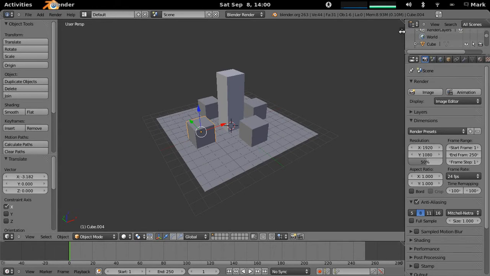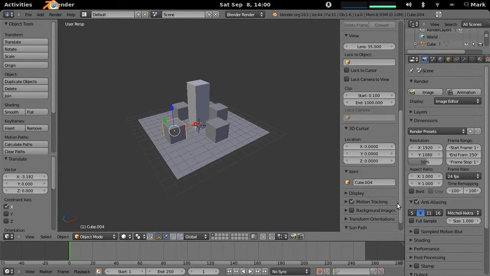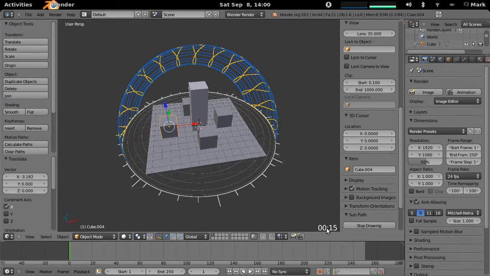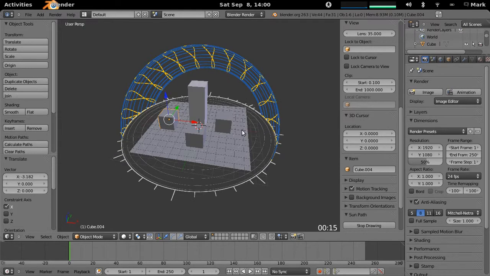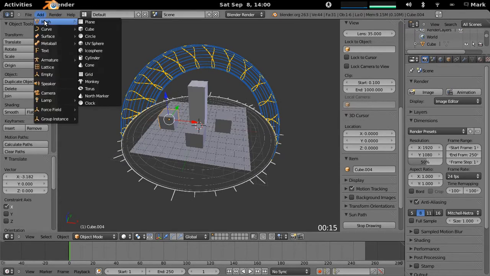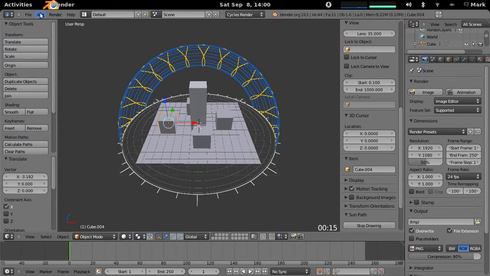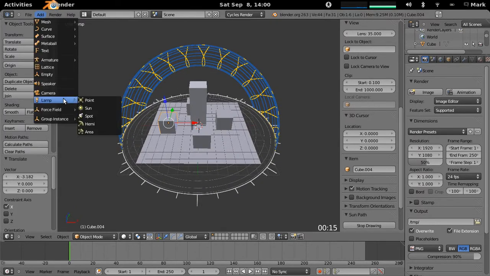Okay. Now we've got our Sun Path module started up, so like I said, we can draw the Sun Path if we wanted to, and you can visualize that. And don't forget the time of day down here. Now in the previous tutorial, when we used the normal Blender renderer, we just went add lamp sun. That's fine when you're using the Blender renderer, and it creates a sunlight that comes down in an orthographic projection. However, the Cycles renderer, if you turn it on here, doesn't really work very well with point lamps at this point. So what's best to do is set up the scene as if it were a real scene with actual lights, and you need area lamps.